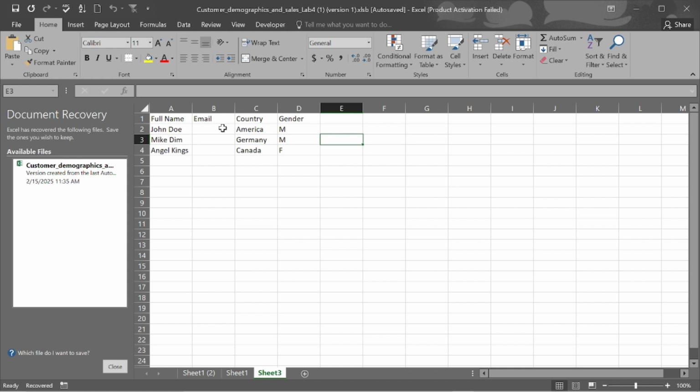Let's say normally it's a Gmail account, so it would be John Doe at gmail.com, Mike Deem at gmail.com, and so on. So let me start by entering the first user, John Doe at gmail.com.